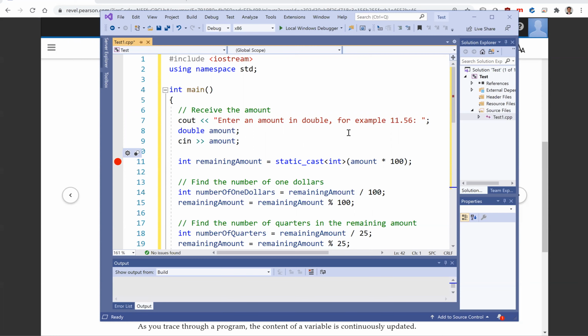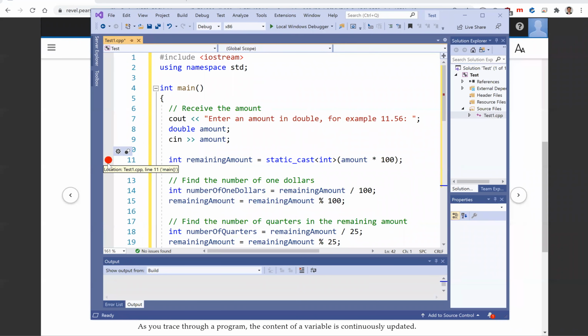So this is Visual C++, and I'm going to put the breakpoint. This is the gray column here, so you can put a breakpoint anywhere. Click to set the breakpoint.